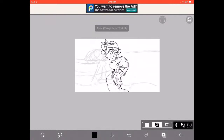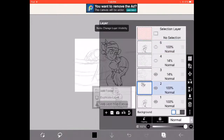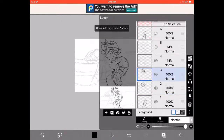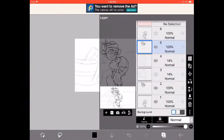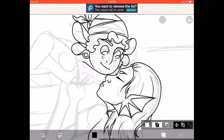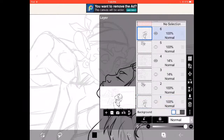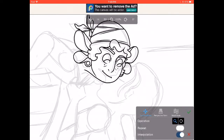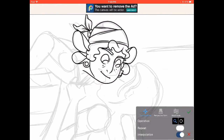I did not mean to do that. I think I'm also gonna duplicate this layer and see where it will fall over here. Okay. So he gets pulled down here. Okay.